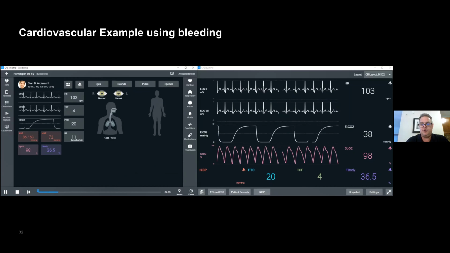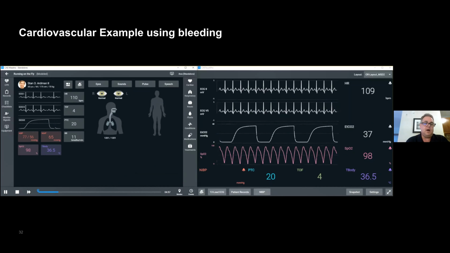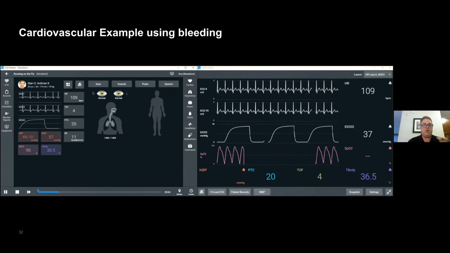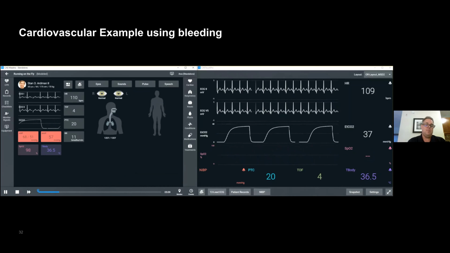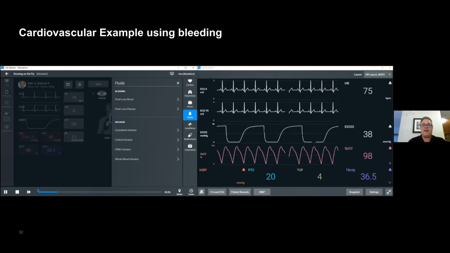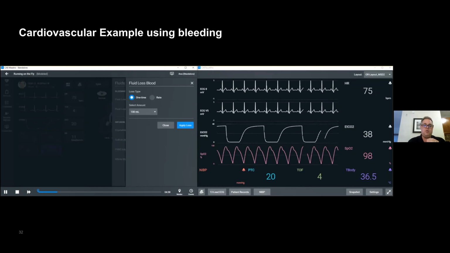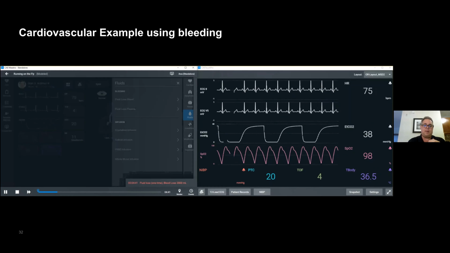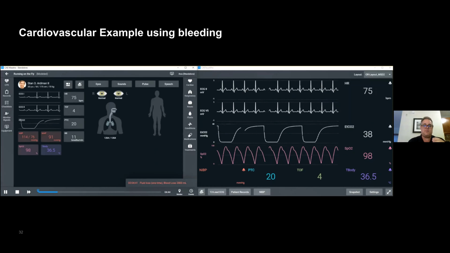You see the heart rate's going to shoot right up. His respiratory rate increases just a little bit for that. And your blood pressure is going to drop precipitously. Now, I can tell you right now that when you look at this model, many people are like, well, that blood pressure is so low, how come the heart rate's not higher? Well, remember what I said earlier, is that we're bumping up against the parameters of the set model. And this is a good example of that, when you're trying to take him outside of homeostasis.